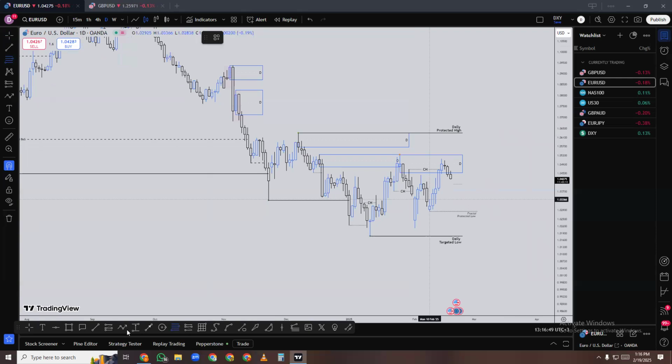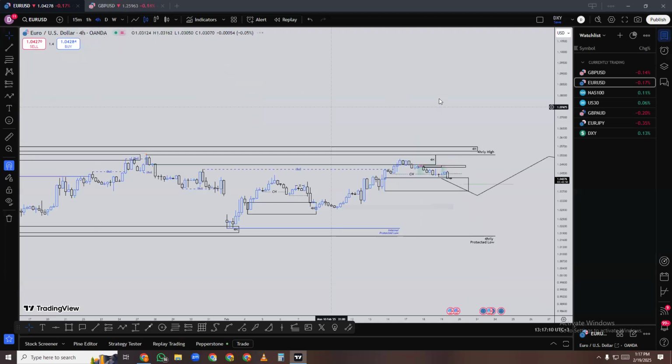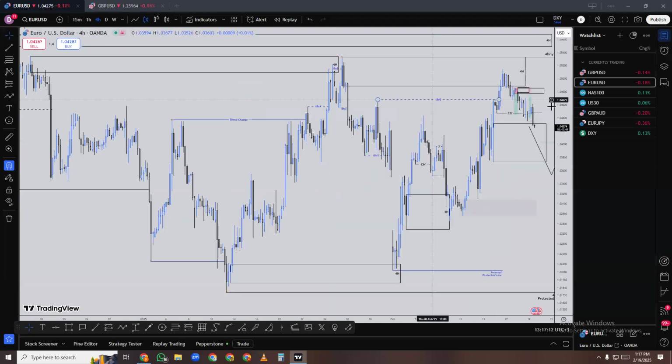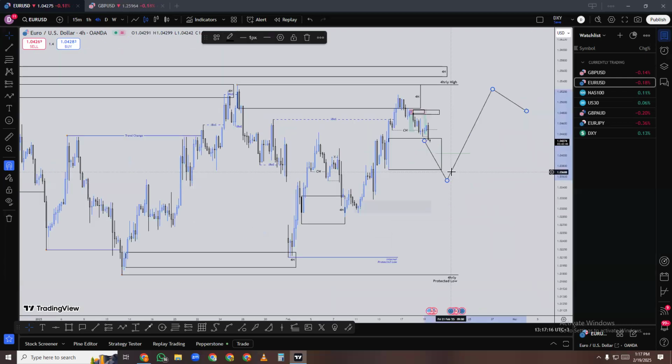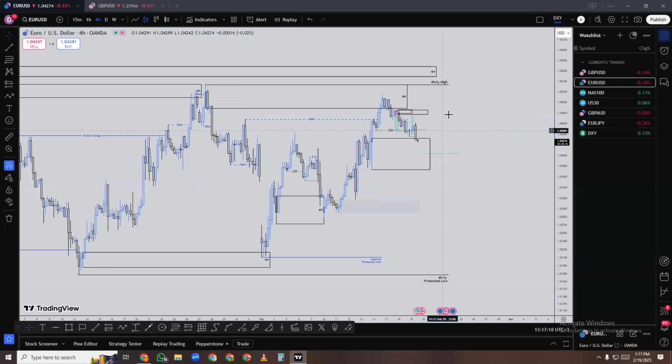So right now, since price broke structure to the upside, what we are expecting to see is a move to the downside, and then target this high, because that would be the weak high. So something of the sort. This is the move that I'm looking at. So now moving on to the 4 hours, you can see the 4 hours is quite clean, and this is what we have.